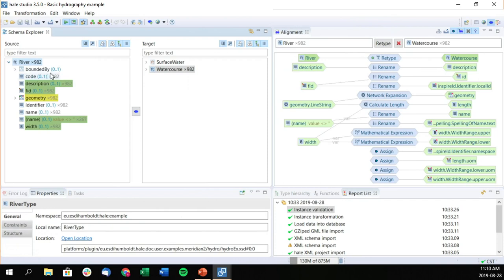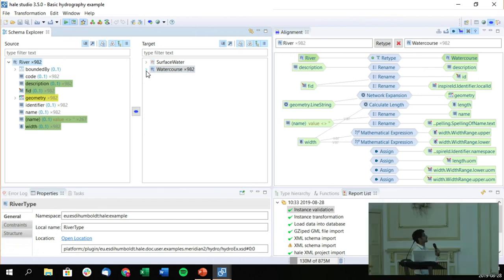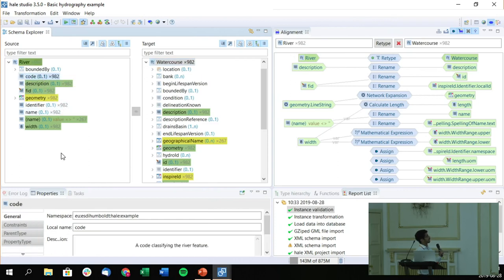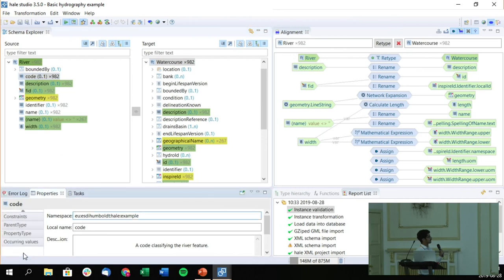So now we can see very nicely what's going on in the source data over here. Now, to upload your source data, you have to first upload the data schema, and then you upload the data within itself. And this is done by uploading the schema from the same data set that you actually want to upload. This reduces any chance of upload mistakes. And the target data schema, well, we provide presets for that. It's built from the ground up to support the Inspire open standard. And here we can see that we have a code. Now we want to see what's actually happening within this. So we want to see the occurring values in this.